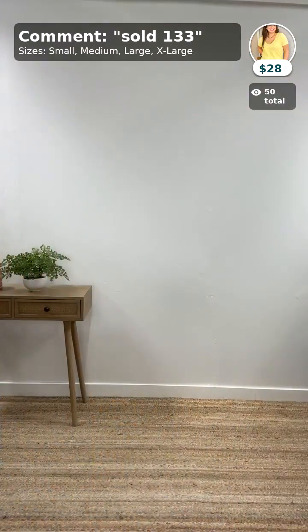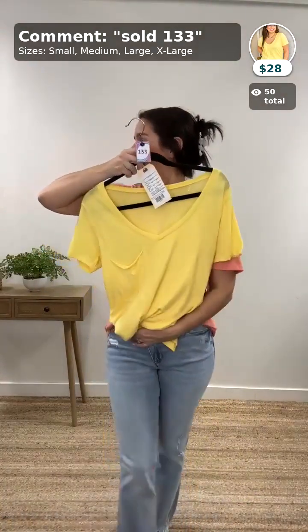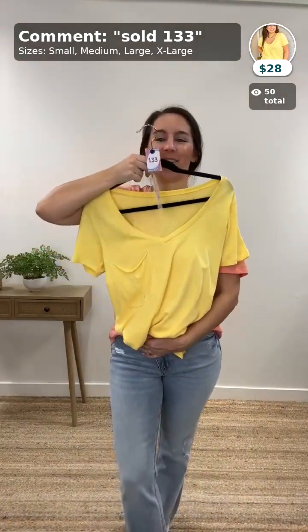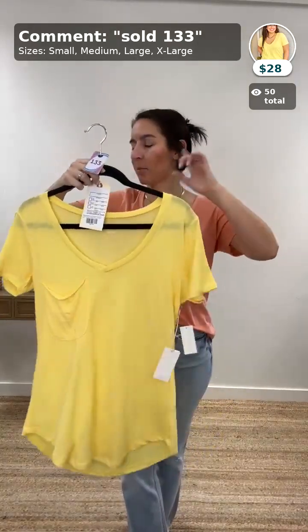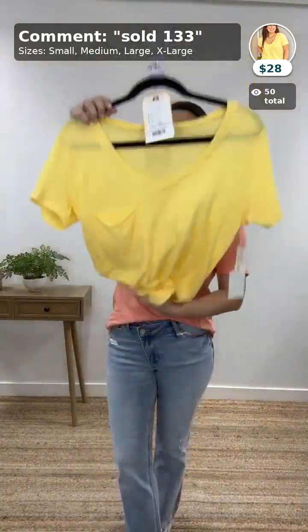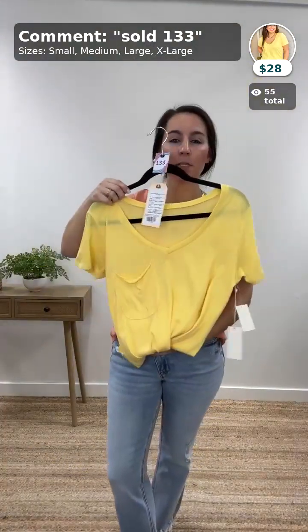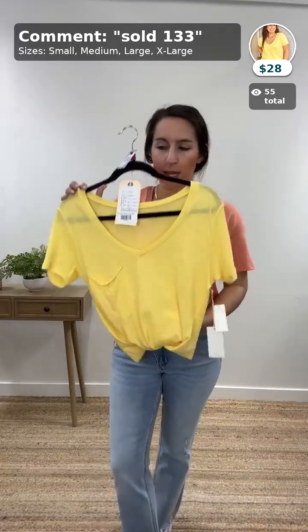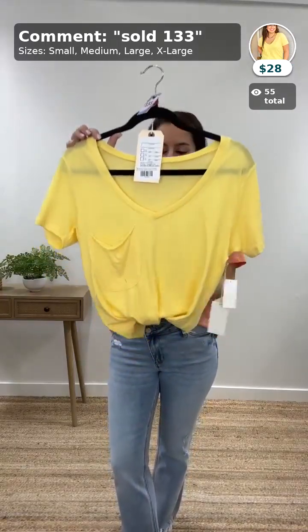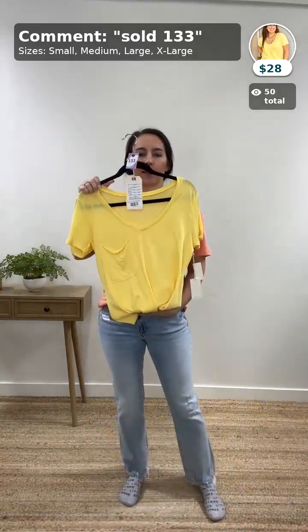And then, oh, I like this color too, y'all. The pineapple. Oh, this is such a good yellow. We were talking about this color last week with the Modern Weekender, and how it's just a great yellow. I feel like sometimes blondes feel like they can't wear yellow. I'm telling you, this one, you can. It is happy. It is fun. It is just so cute. How cute is it with just jeans? Like, it is so good.